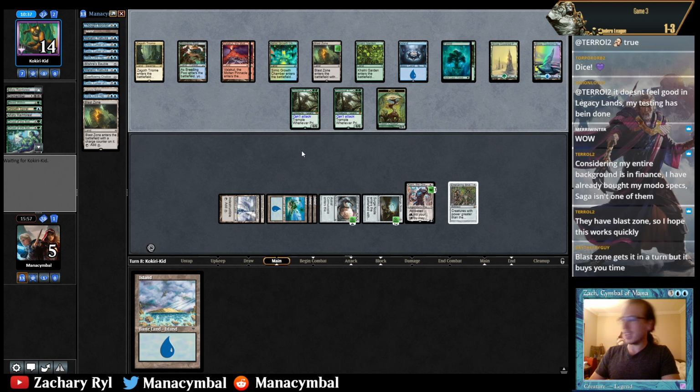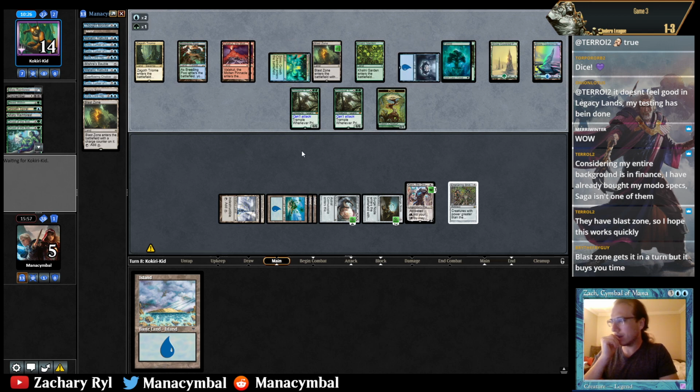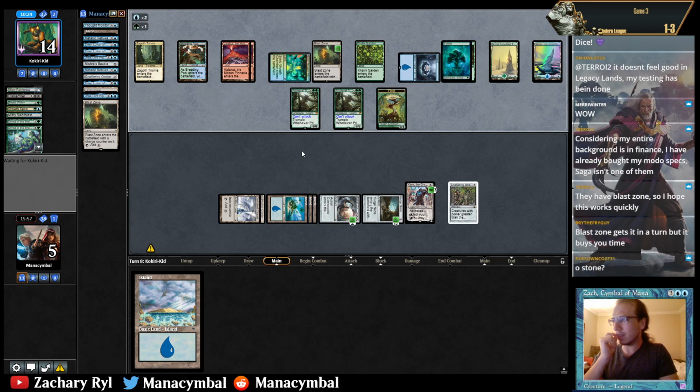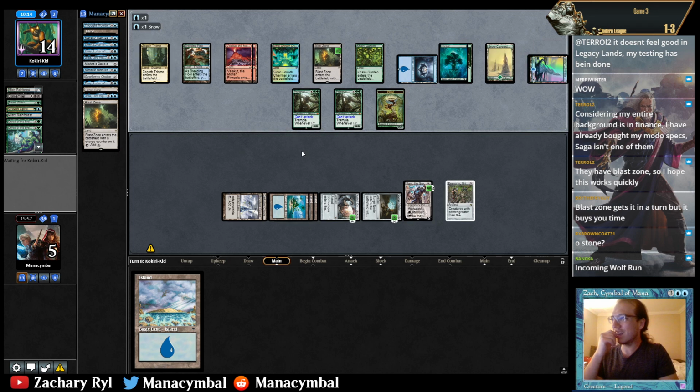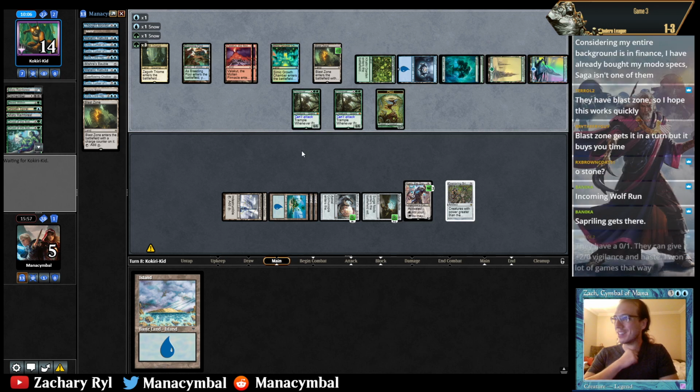All right, Cookery Kid, what do you got? Blast Zone gets it in a turn, but it buys you time. Oh, I have a Pithing Needle. They can Teleria West for something, but they can't Teleria West for Engineered Explosives. Incoming Wolf Run. I wouldn't be surprised at this point. I really wouldn't. Or Walking Ballista. Do they have another one?